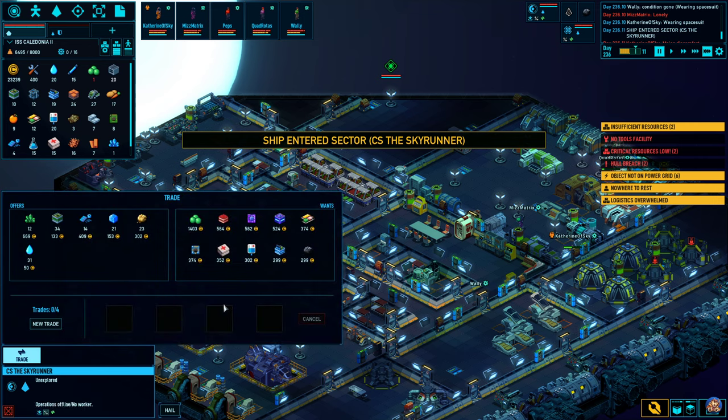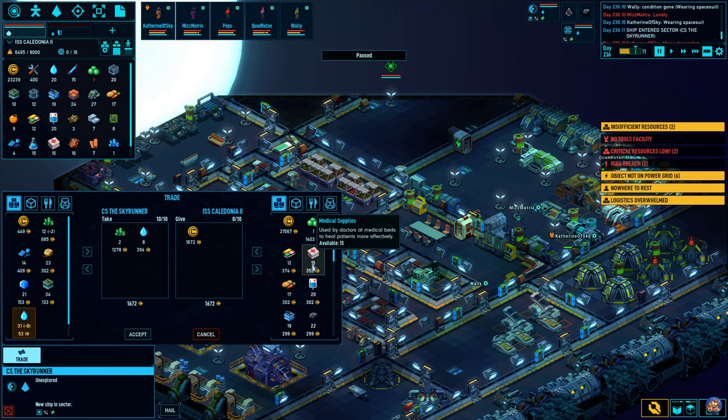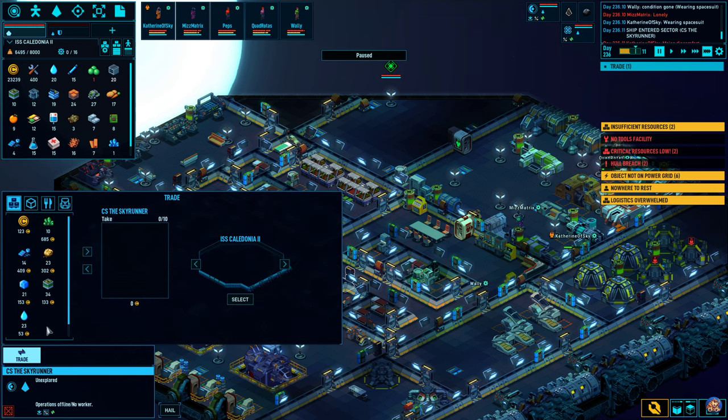CS the Skyrunner. They have something we want to trade for. Actually, let's do two first. And water. And we can trade them some chemicals. And some carbon. And we'll get 10 more of that from them.